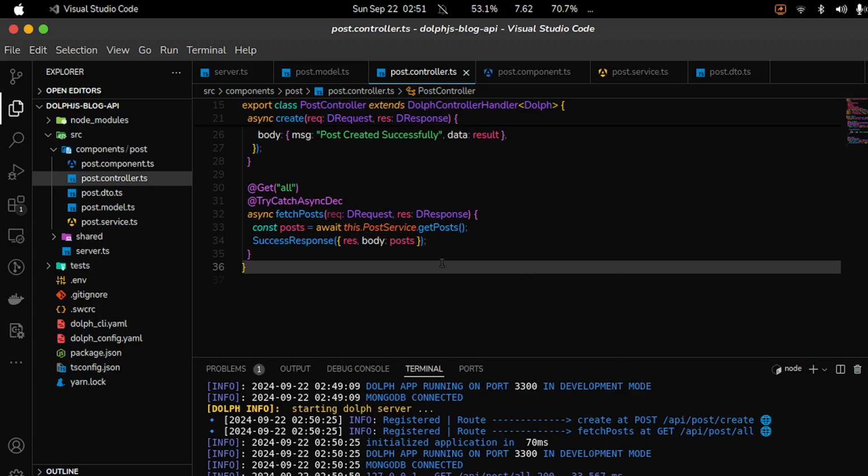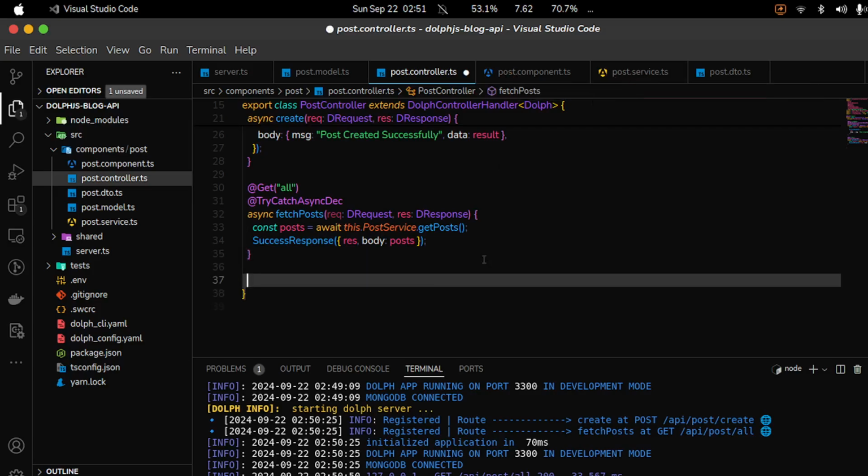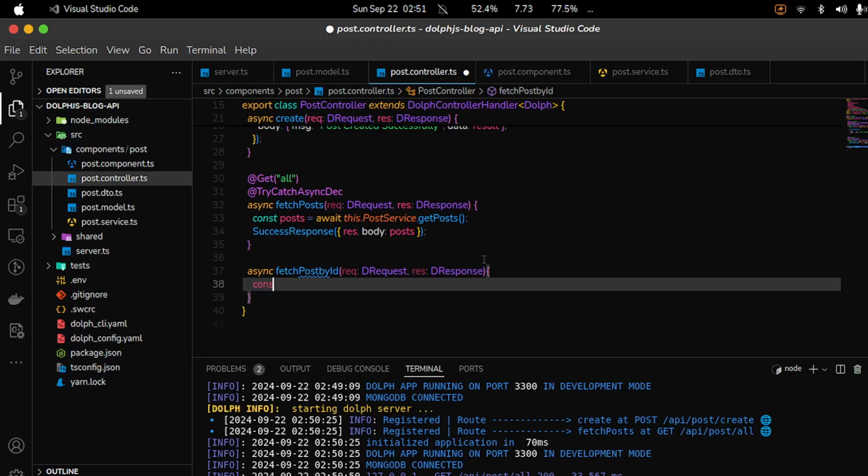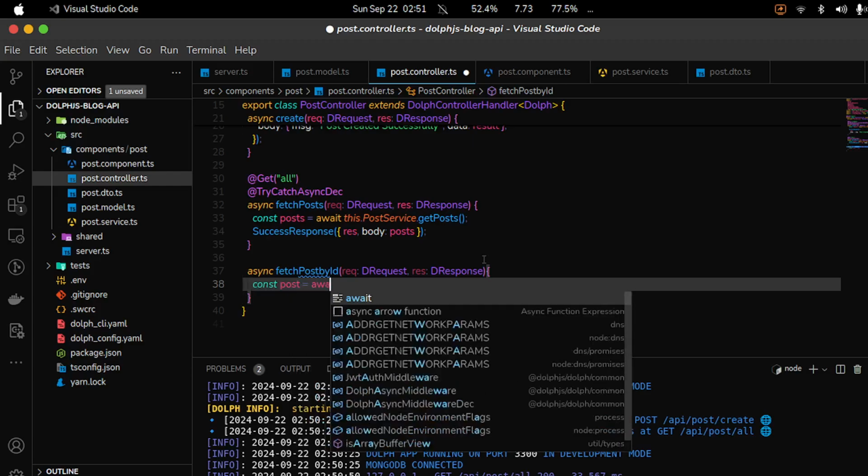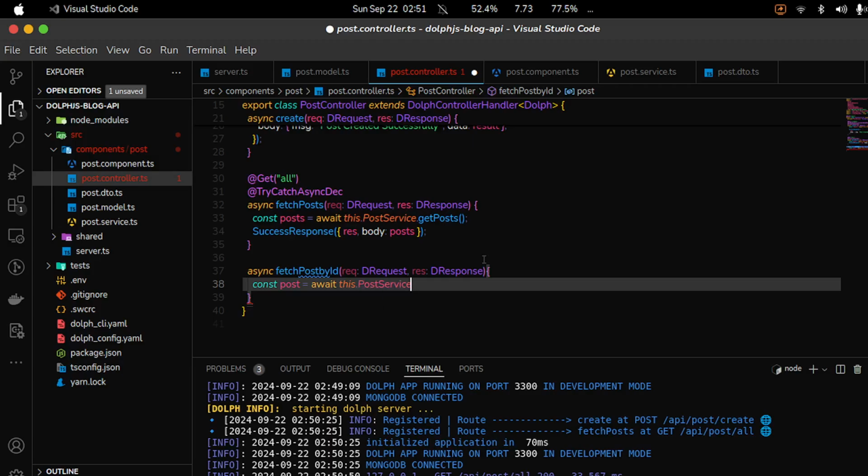Now the next one, rather, is going to be fetching post by ID. So I'll call this async fetchPostById. You could use this, you could use that, everything is just preference. Okay, so this.postService.getPostById, right?